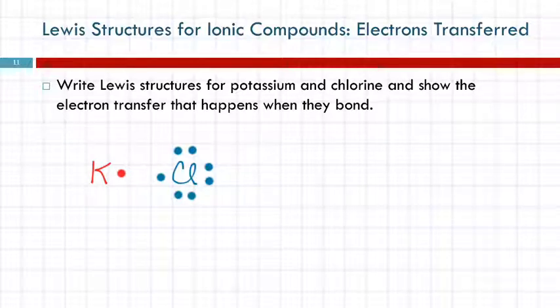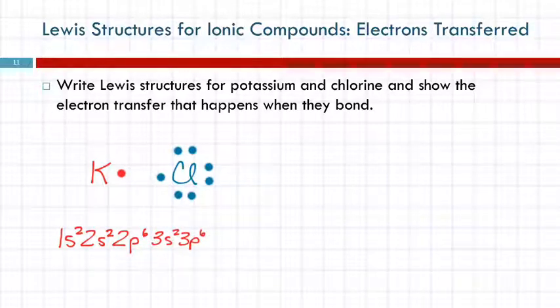And potassium's sitting over here thinking, man, I've got this extra electron that's preventing me from looking like argon. Because let's look real quick at the electron configuration for potassium. So it's 1s2, 2s2, 2p6. We've gone through the second row. We need to go into the third row. 3s2, 3p6, 4s1, right? So this right here is potassium's 1 valence electron.